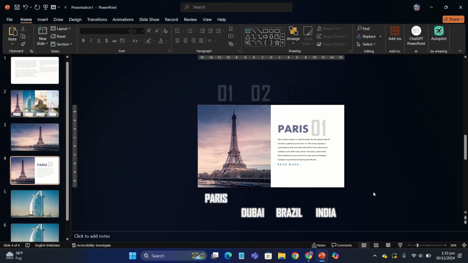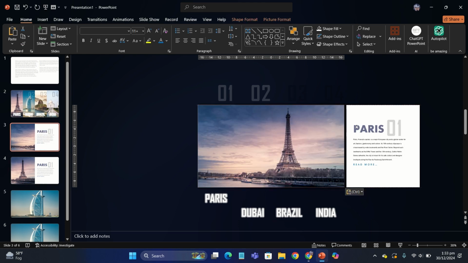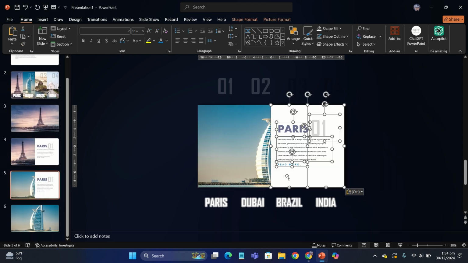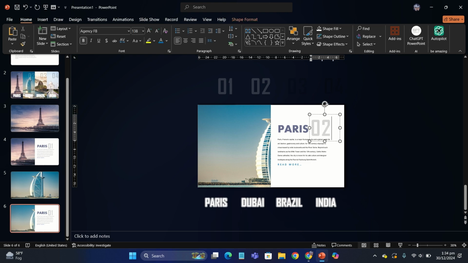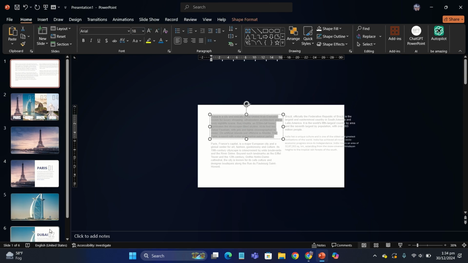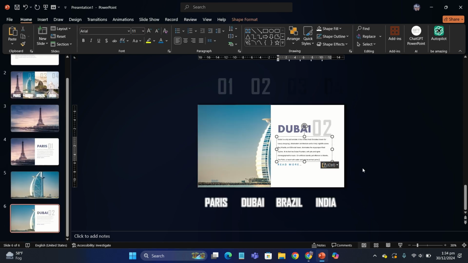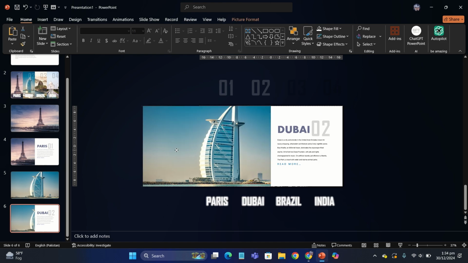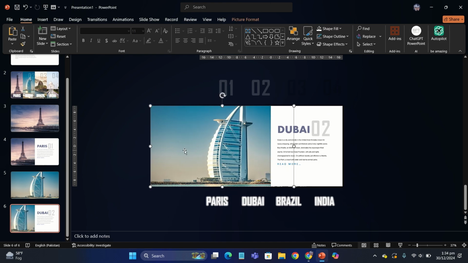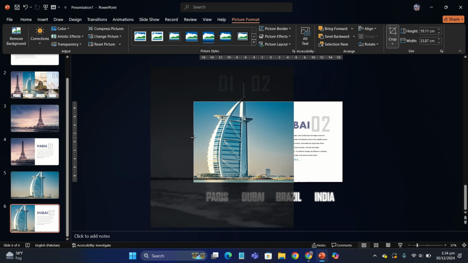Next, we're going to duplicate the slide and copy our previous rectangle, and we'll just paste it onto this last slide as well. And let's place it into the previous slide again and then move it out of it by holding shift. We're going to customize our text and we're going to move the image to the left side and then go to the crop option and crop it into half.